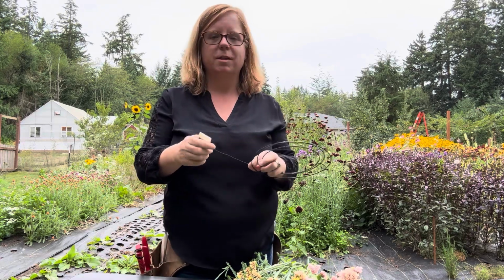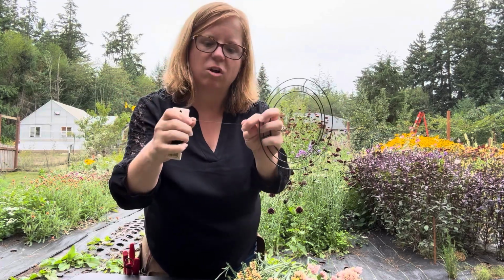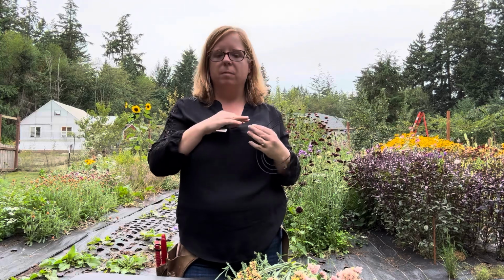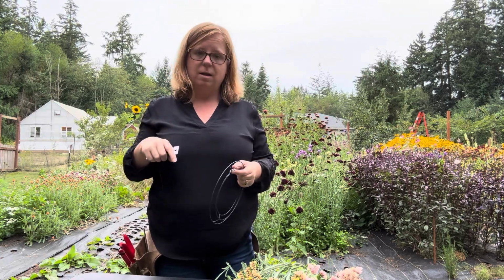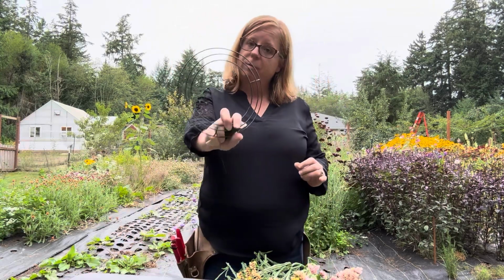There's lots of ways to do this. You see the paddle wire, it's 20 gauge, 24 gauge. It's strong, but it's easy to bend. You can use, if you want to be completely green all the way through, a grapevine wreath or make a wreath out of vines, like ivy vines or something like that. You can use twine, you can use raffia, and if you have that grapevine wreath or some other kind of natural wreath, the whole thing, when you're done with it, can just be pitched into the compost and you don't have to worry about it at all. Like I said, I prefer to use these, but it's completely up to you.